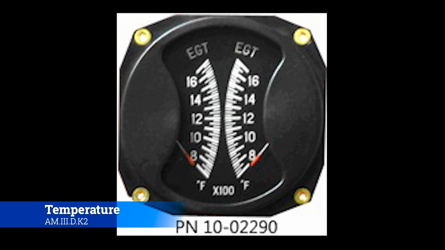So EGT becomes this metric that we pay a lot of attention to, especially in the turbine world, but even in the recip world. If we notice that, hey, look, the EGT is way off, and especially if we have a 4-cylinder engine and one of those EGTs is just super high or super low, then we can pretty well bet there's something that's not happening correctly inside of that cylinder, and we need to investigate further.